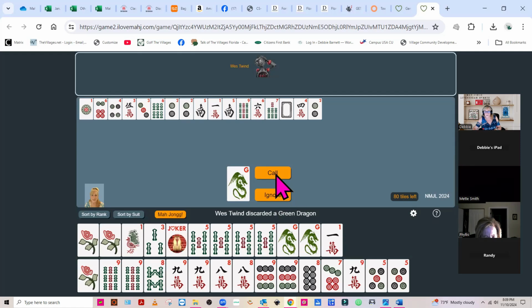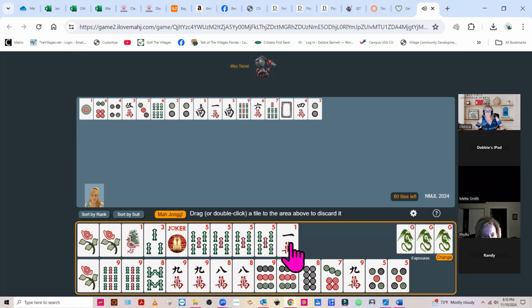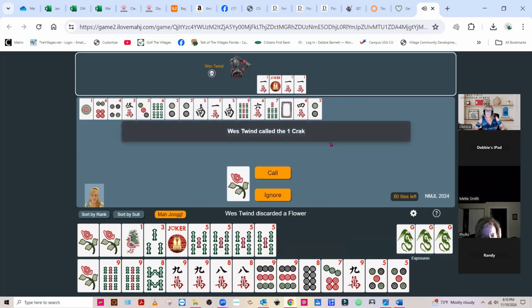So if it's nice, call the green, all you need's the 1 bam. Right. And we'll then do that. You can call the 3. Top rack, and this is a pung that we need. Call. 1 crack. Call. Flower.